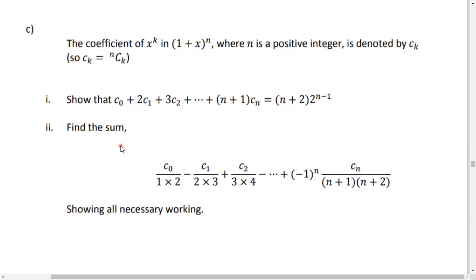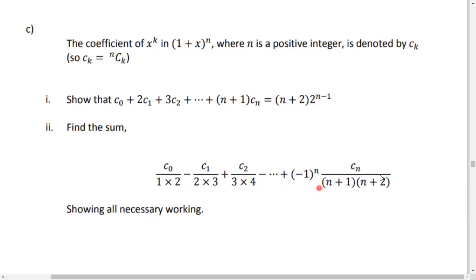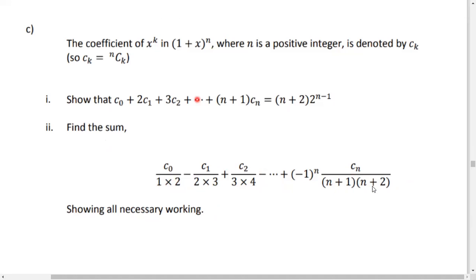Okay. And then this one, you now want to find this sum. And you'll notice that on the left-hand side, it's again a whole bunch of nC's with some denominators. And again, it's a bit more involved than the standard, but it's still ultimately a type 1 question, and you want to actually find the sum. So you actually want to find an expression on the right-hand side, which will give you this sum. Okay. So this is an example of a much more difficult example of a type 1 question, but the method is exactly the same. So we will start with (1 plus x) to the power of n.